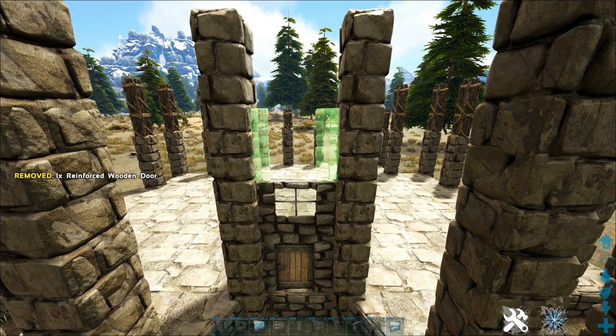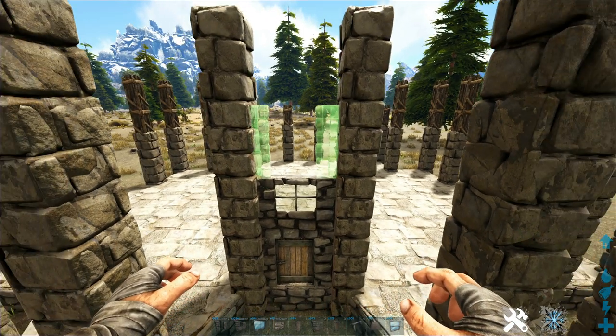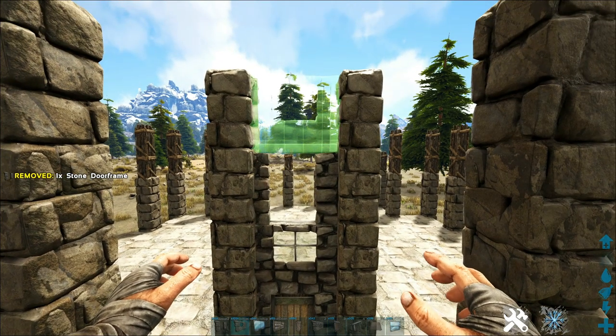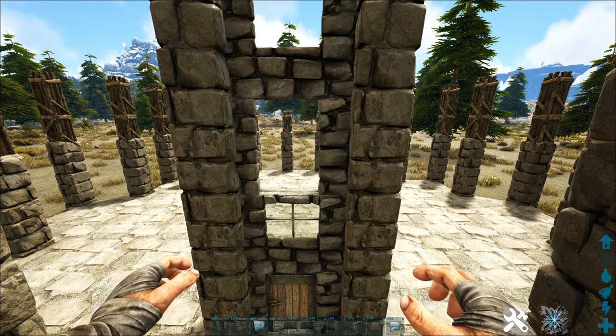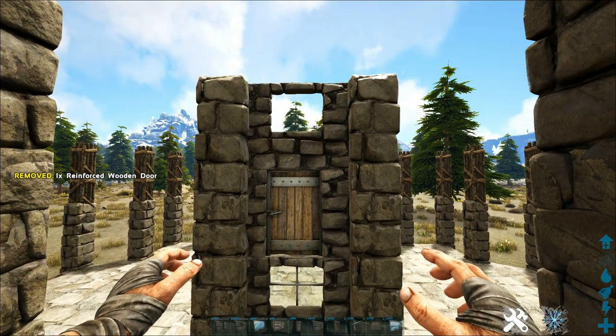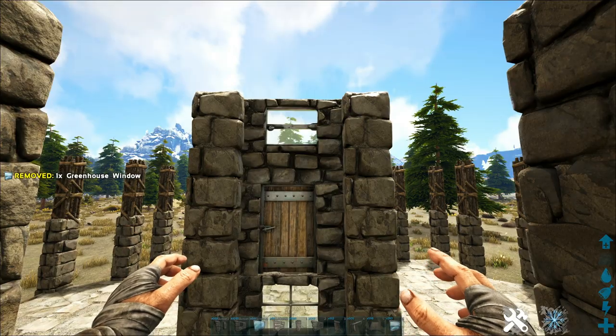Move up and place another door frame on the highest snap point. And then place another window frame. And then place a door in here. And then place a greenhouse window like that.